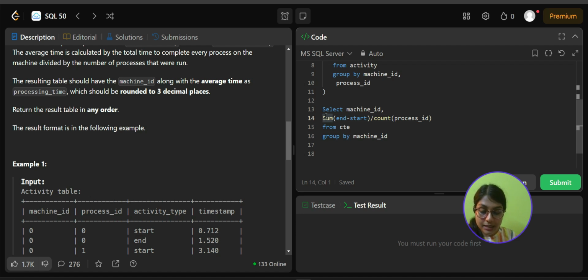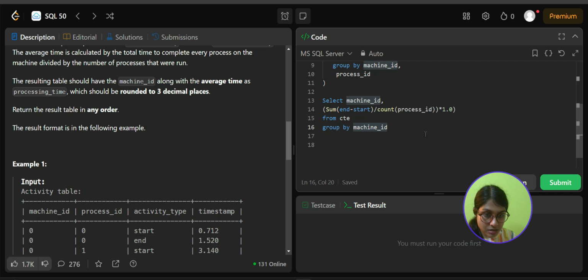Now let's convert it into float, right? We can do that just by multiplying it with 1.000. Let's try that. Or just 1.0 for that matter. Let's see if it gives us the result. If not, we'll see.